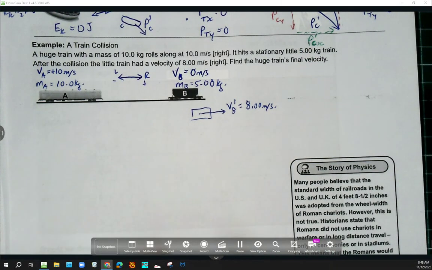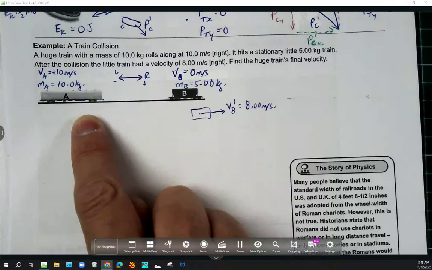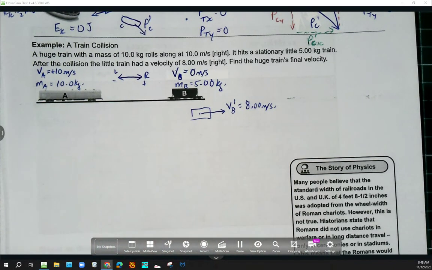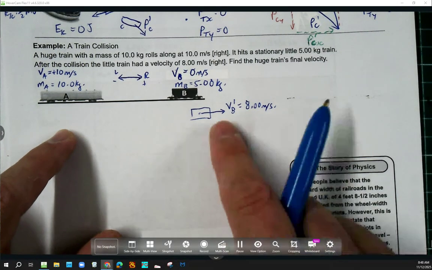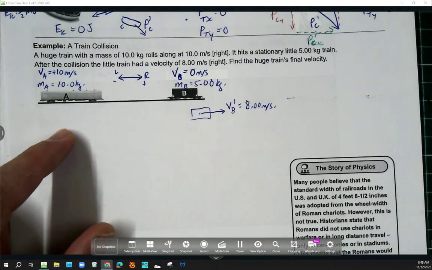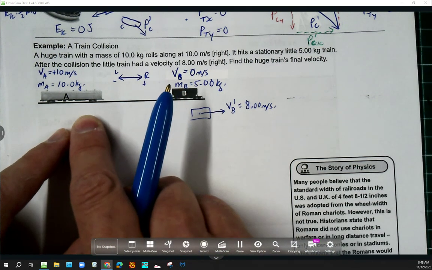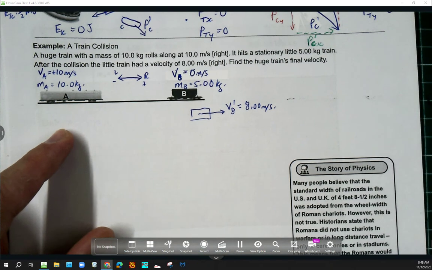But if you ever take two cars and collide them with each other, you know that the first one isn't always going to come to a dead stop, right? It's going to do something. Sometimes it rebounds. Sometimes it carries forward with a lesser velocity. I don't really know. It all depends on the physical setup of things. And so we notice that this guy gets bumped forward. But what does this guy do? We should be able to use conservation of momentum to analyze this, okay?